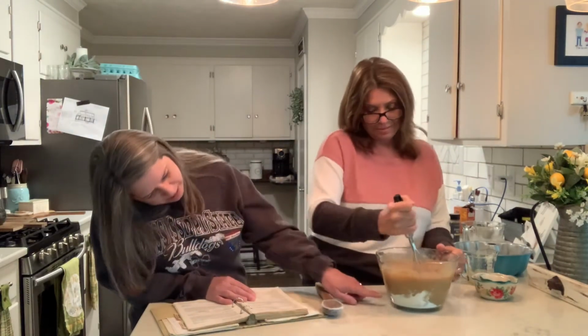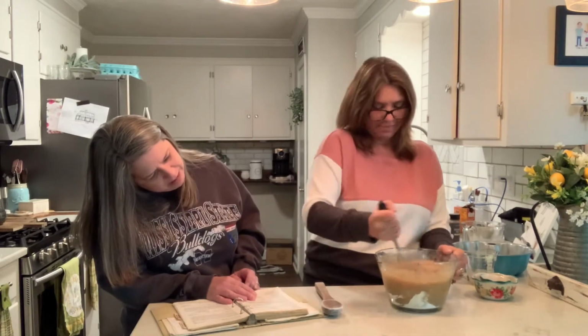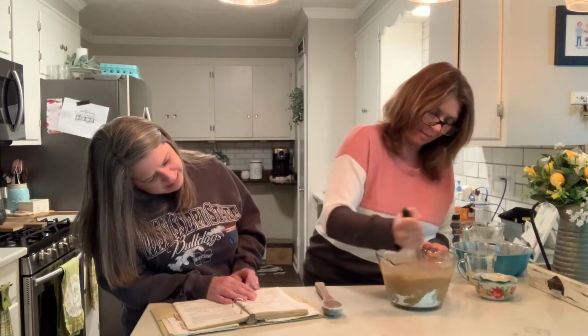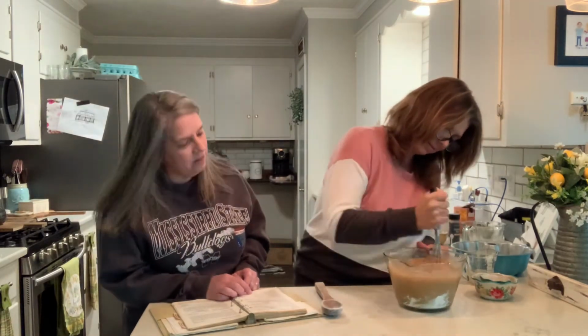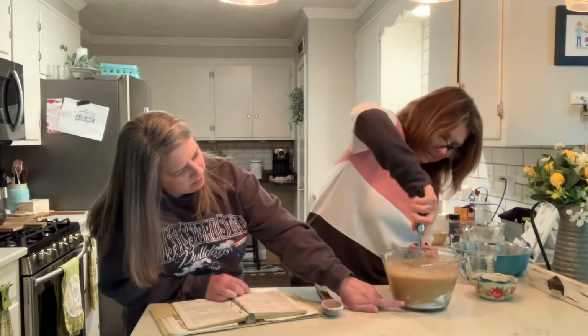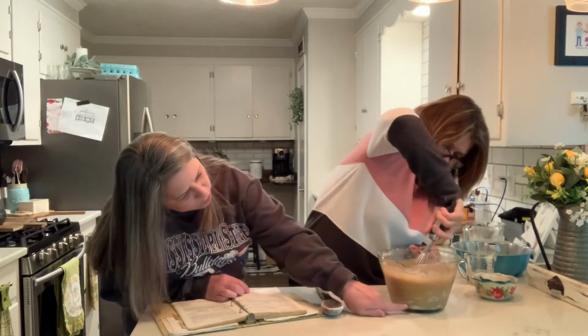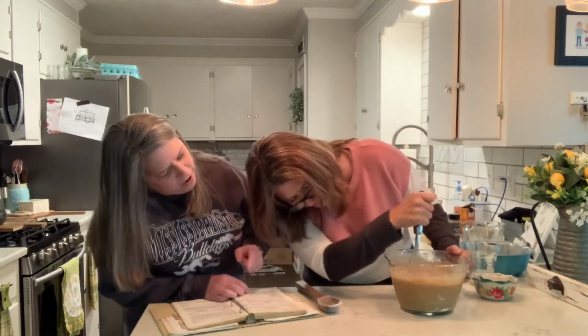There's some flour right here. Is that flour? Yeah, on the edge. Sometimes when it's deep like that, it's hard to see. You have to kind of look on the side. It looks like caramel almost. A little right here. There you go. Did I get it? Almost. One more swipe right here. There you go. I got it. I can't see the other side, so you might want to look on the other side and see if it's stuck.